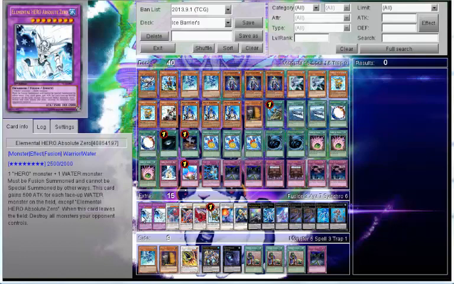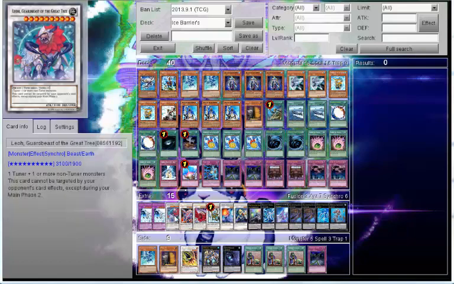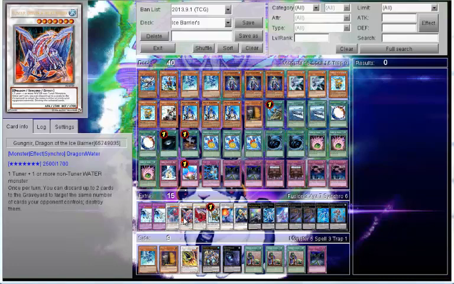As I said, two Absolute Zero, arguably the boss monster, or the second boss monster. I went into this card quite a few times. Leo, the Keeper of the Sacred Tree. It's a pretty good card. The only problem is that most of the time when I go into this card and I attack, they have Mirror Force. That's the only problem, but they can't target it, so it's alright. I had to play an Ice Barrier Synchro, unfortunately.